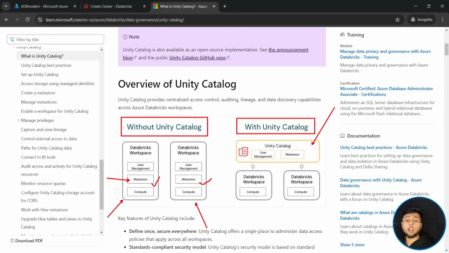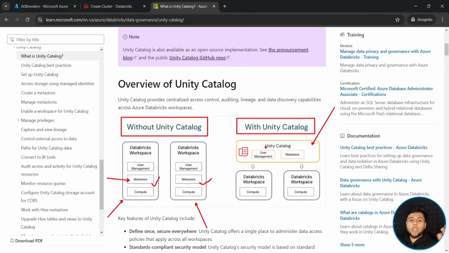What's the advantage of that? Maybe you are creating a data catalog for different projects within your company. Let's say you are working on project 1; you want to keep a different data catalog for that, so you can create one. Then you are working on a different project, and you can create a different data catalog for that as well. And you can access that particular data catalog from any Databricks workspace. How? Because of this Unity Metastore, because of this Unity Catalog.